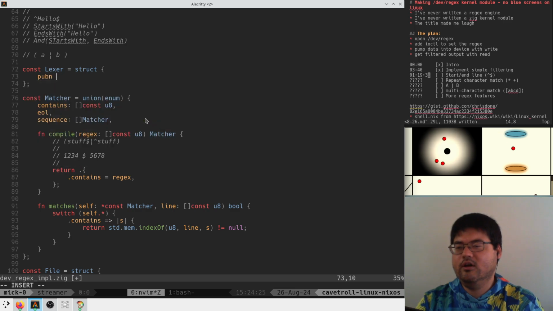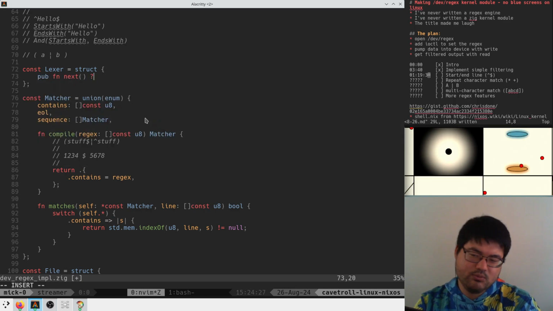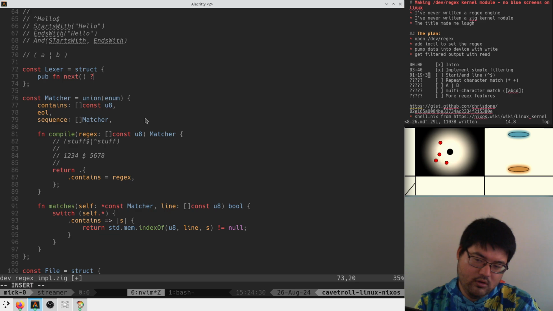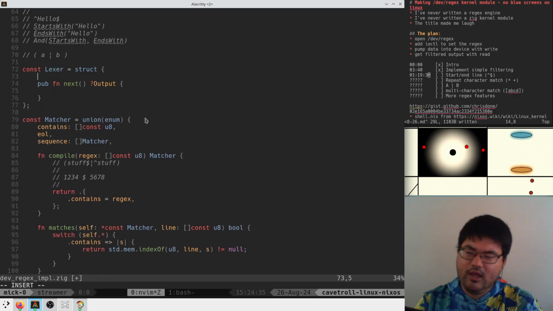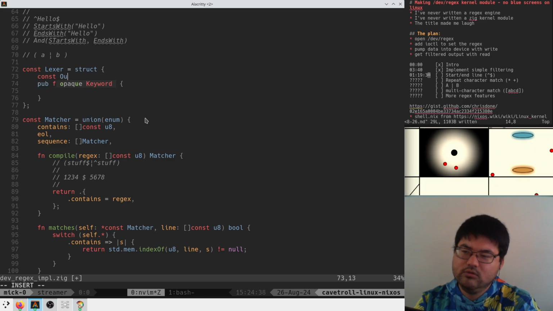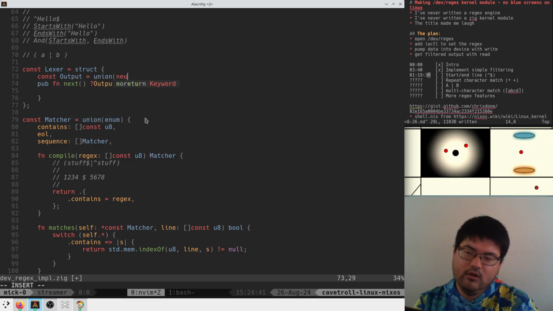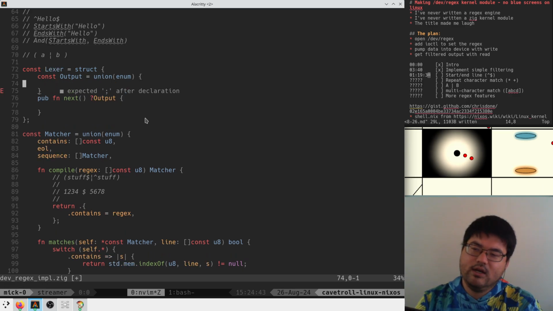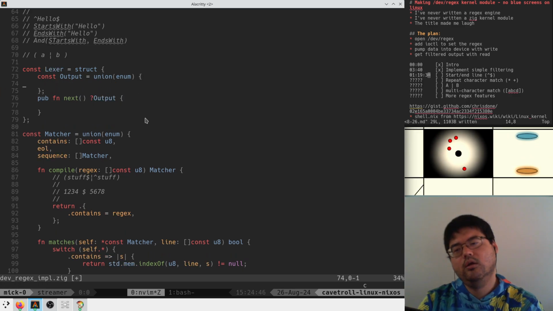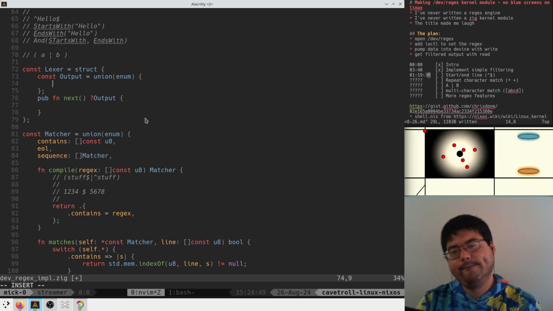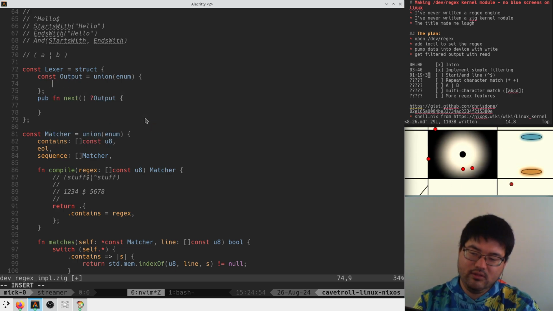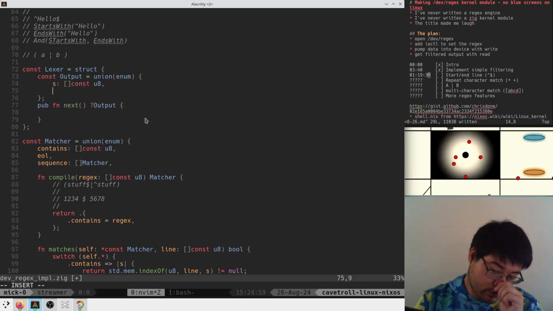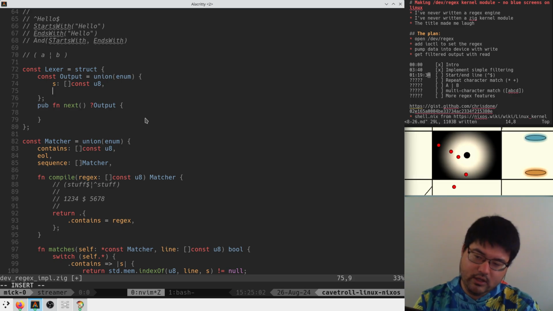So here we're gonna go next, and next we're gonna return something, some output of our lexer. Then we have const output, which is a union. It's going to return either stuff, like just a string, or an EOL character.